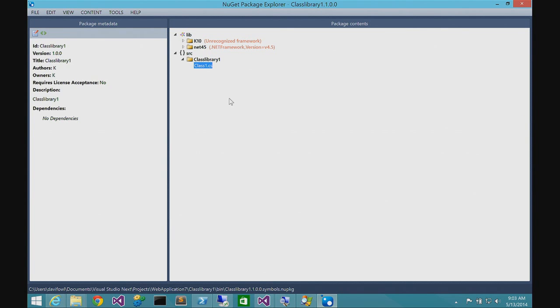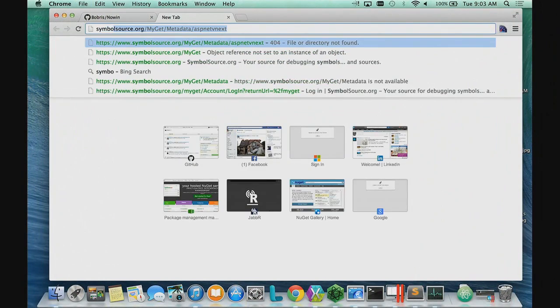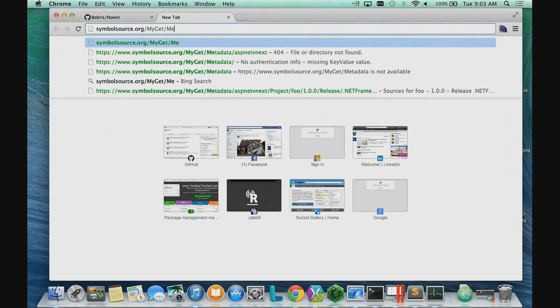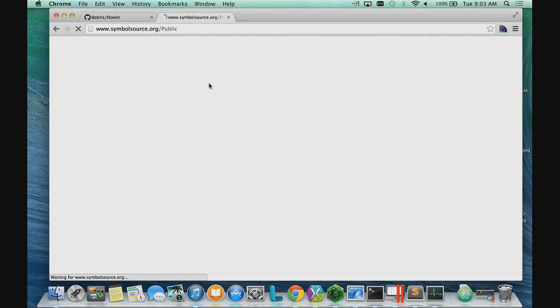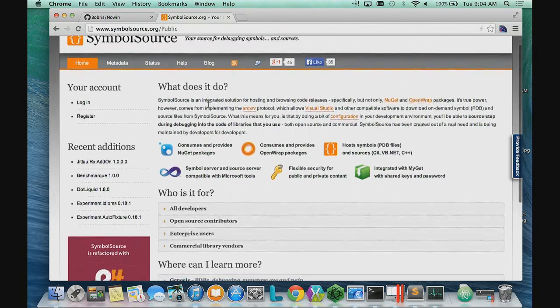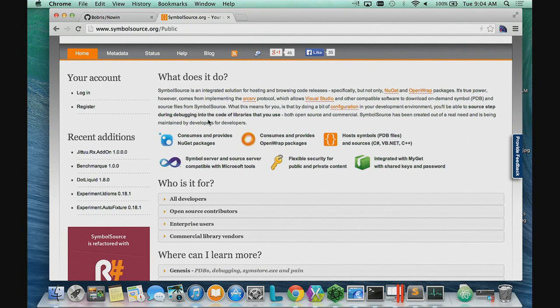Yeah. And then you made a reference to symbolsource.org, which is a symbol server as a service. Yep. So I can actually bring it up here. So this is a startup. This is not us, but we pay them to use their stuff because we host our symbols there. So if you want to have a NuGet server, there's things like MyGet. If you want a symbol server, you could have SymbolSource. So imagine a world where your continuous integration server is creating NuGet packages, creating symbols, then publishing them out to these as a service providers.